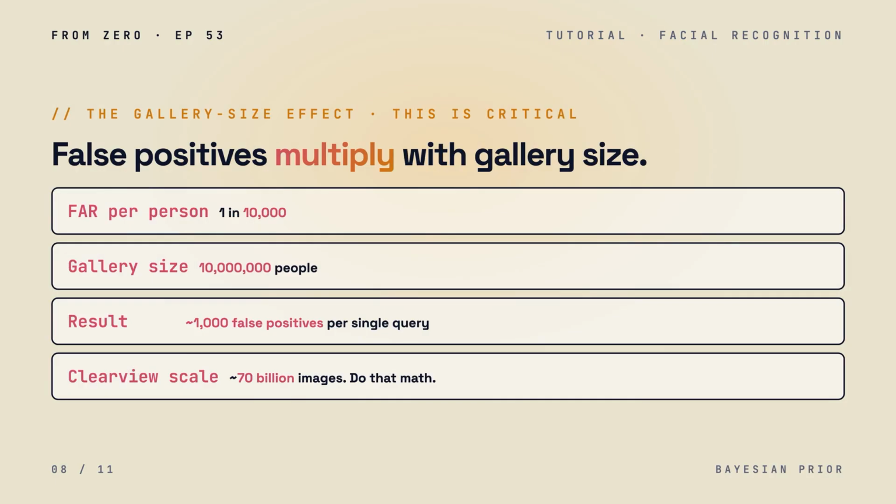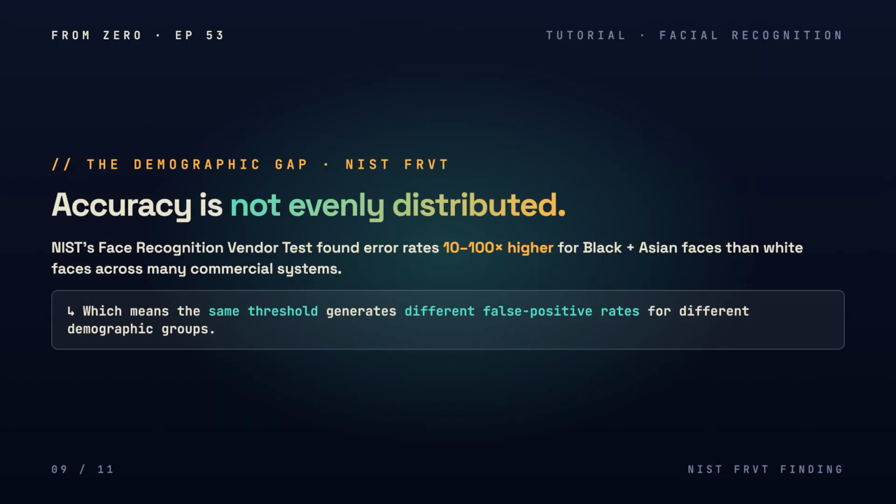The threshold problem. Every match returns a similarity score, 0 to 1. You choose a threshold above which you call it a match. Set it high, and you miss real matches: false rejection. Set it low, and you call two strangers a match: false acceptance. There is no threshold that fixes both. The ROC curve plots true acceptance rate against false acceptance rate at every possible threshold. The area under the ROC curve is a common metric, but in criminal cases, the relevant number is the false acceptance rate at the operational threshold, and that number is rarely disclosed.